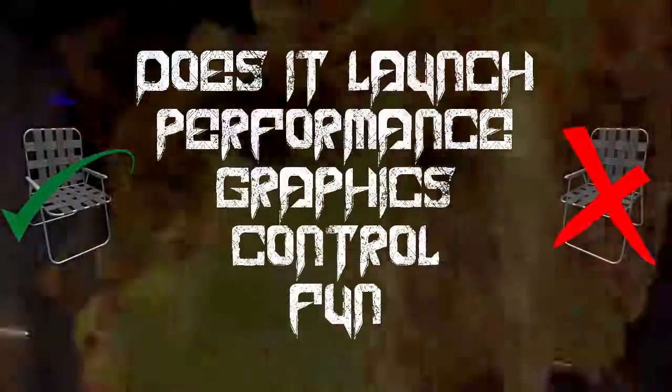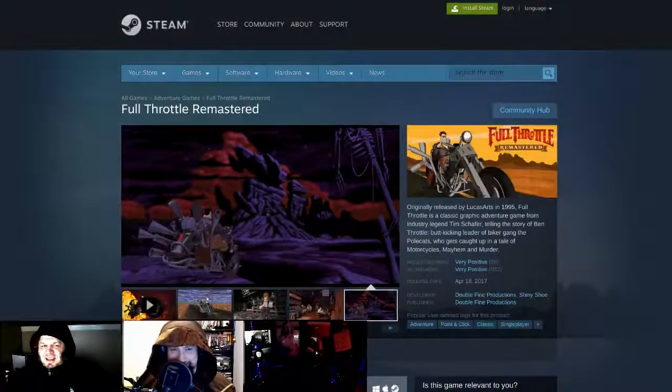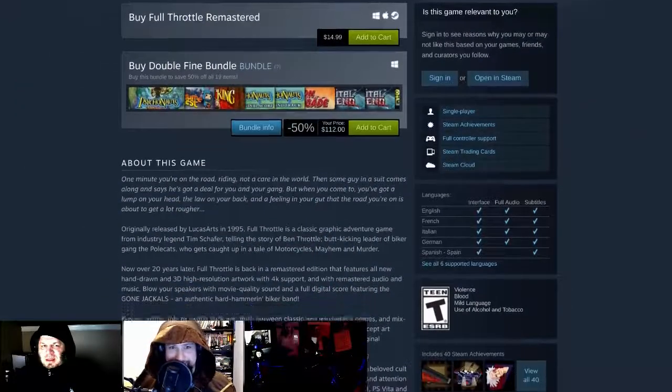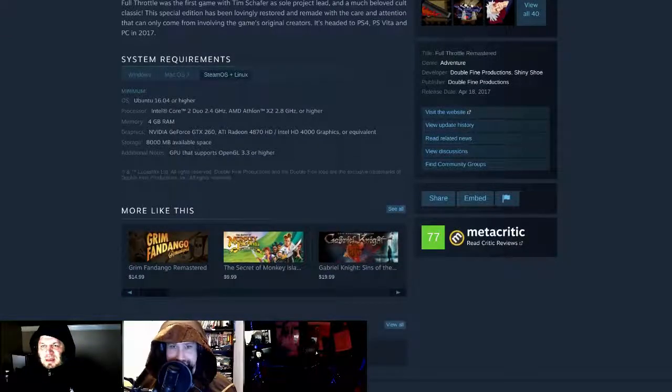This is where we take a game. We tell you if it launches, how well it performs, how the graphics are, and how it controls. Then we rate it on a scale from 1 to 4 chairs on a pass-fail basis for all those categories. And then step two, we tell you what we thought of the game. We rate that arbitrarily on a scale from 1 to 4 chairs. There's no pass-fail. There's only fail.